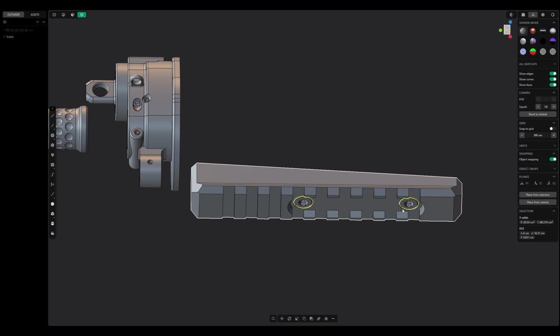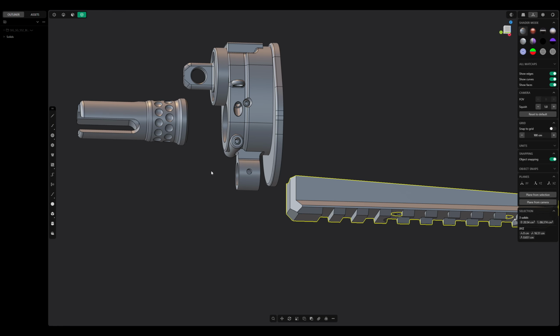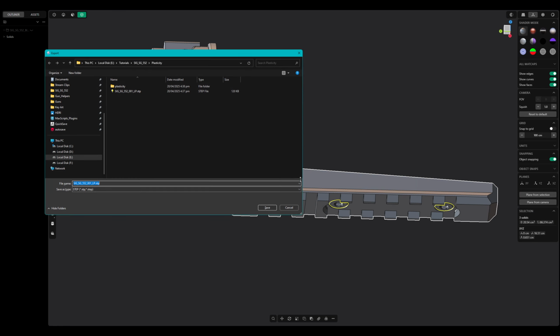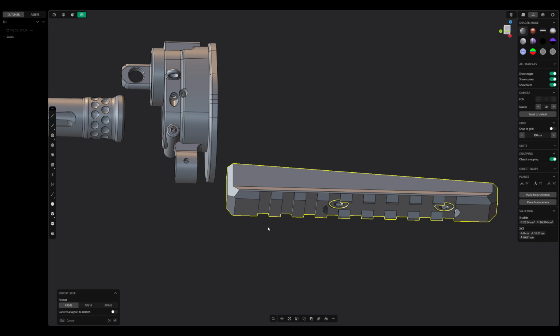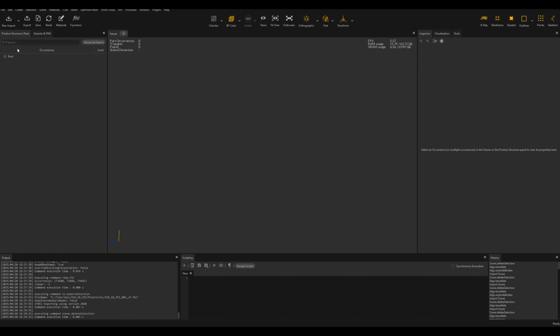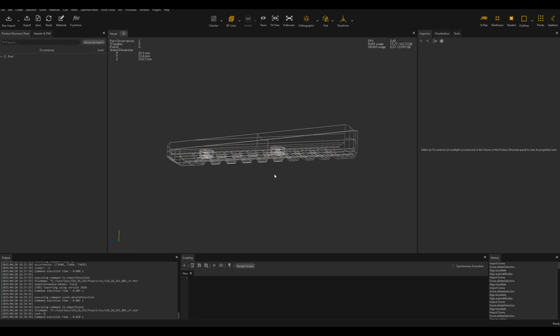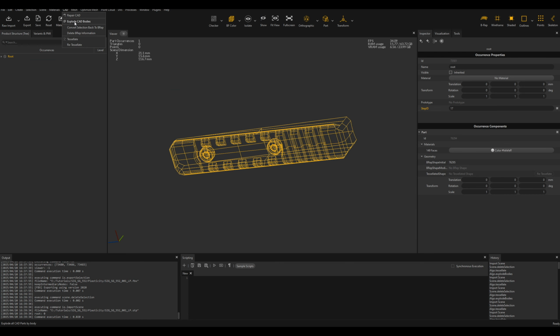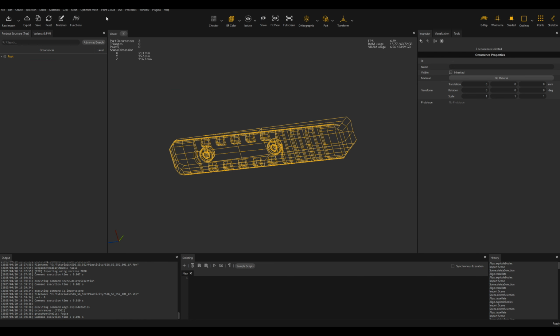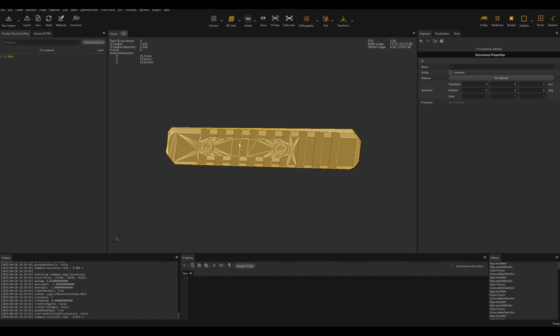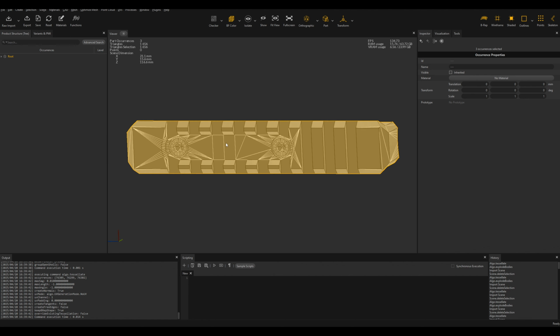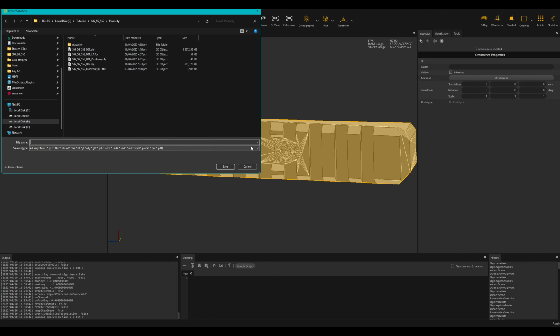And now let's select those. Import, explode and tessellate. And we can export it.